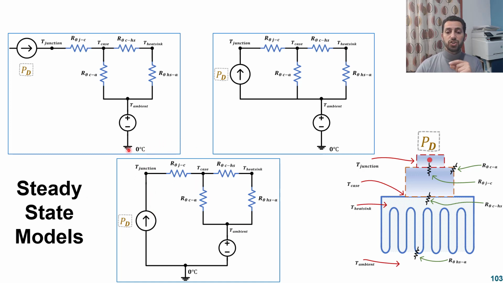One important point is that all these models are steady-state models. If you go through some references, you will find some adding capacitors across these resistors because they want to show the growth of that temperature over time. But these models are giving us the final temperature. They don't show us the growth of the temperature over time, like the capacitor charging. So that's why we will consider this just for design.